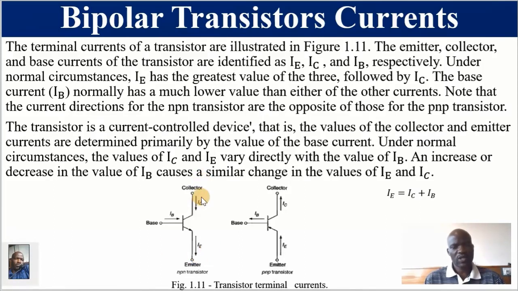So guys, you must be able to draw and to show the direction as well as to label the currents. Please take note of the difference between the direction of the currents for a PNP transistor. This is our emitter because that's where the arrow is, and it is flowing towards the base, so it must be equal to these two currents flowing away or out of the PNP transistor.